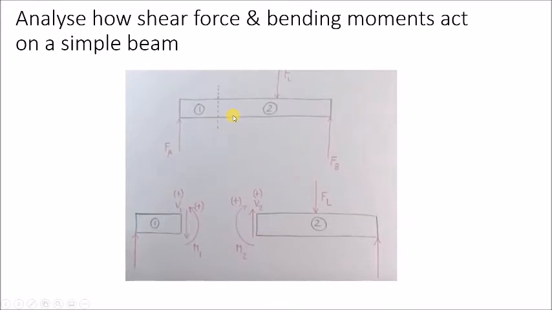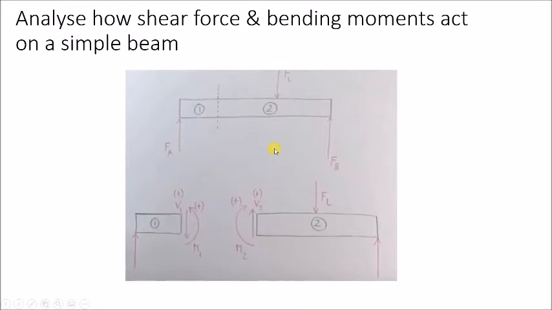Now, the shear force and the bending moments will be different values at different points along the beam. And for this particular example, this dotted line represents where we're going to be looking at within the beam, a cross section, what the bending moments and shear force would be doing at this location. So down here, what we do is we theoretically split the beam into two at this point. Just conceptually, obviously it's one long fixed beam, fixed at this point, joined together.